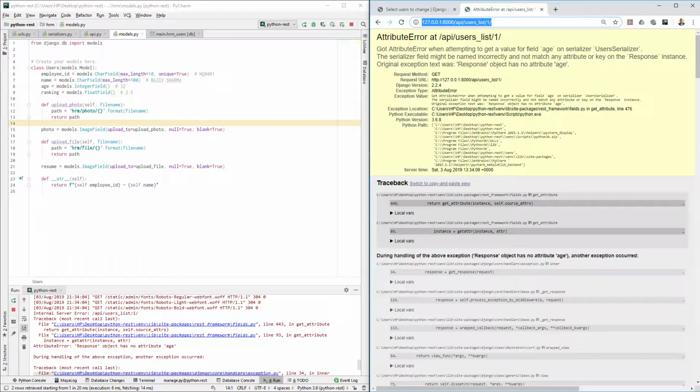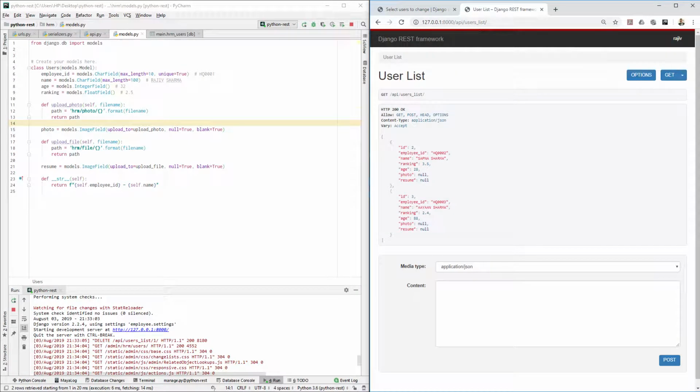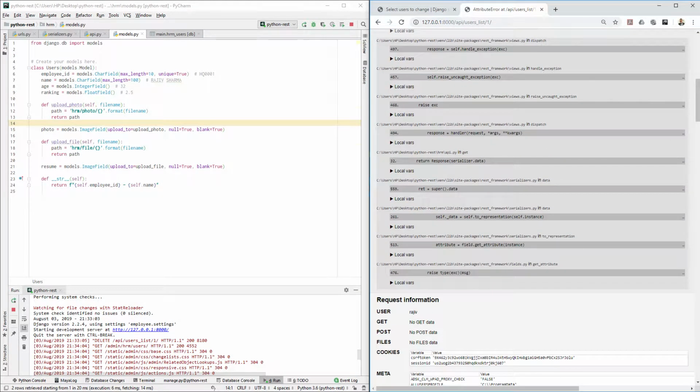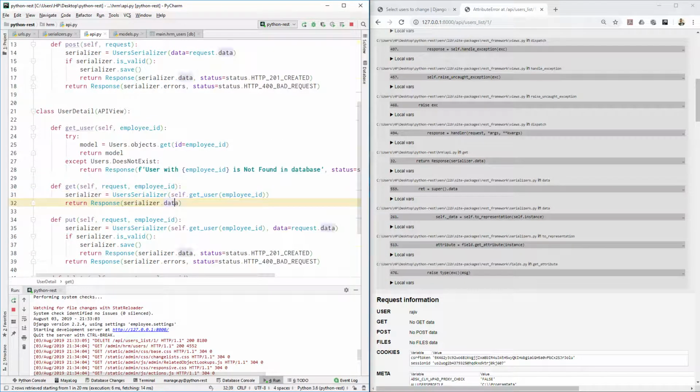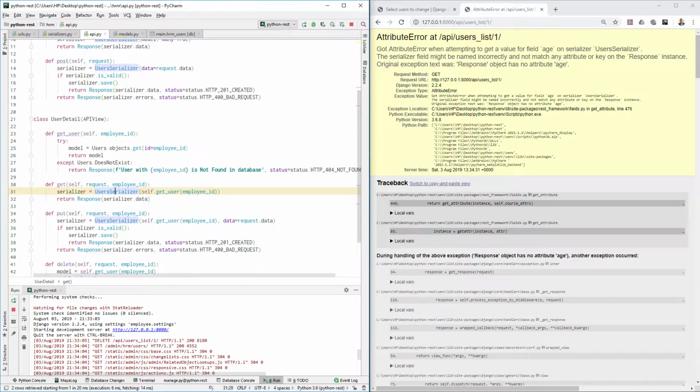Which line am I getting this error from? Let's go back and type one again. Okay, there is an error, let's go and fix that. First let's see what the problem is. API.py line number 32, and here we have the problem. The problem here is you can't provide this information. Right now our model does not exist, so if our model does not exist, then we need to return something, none.